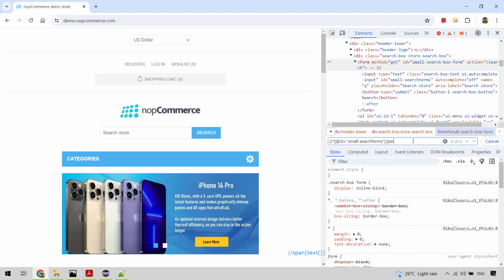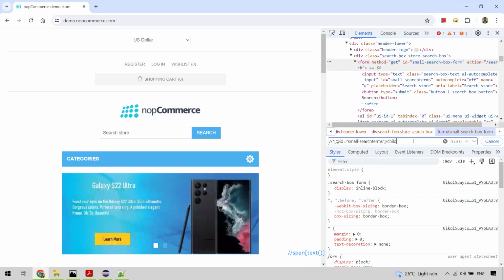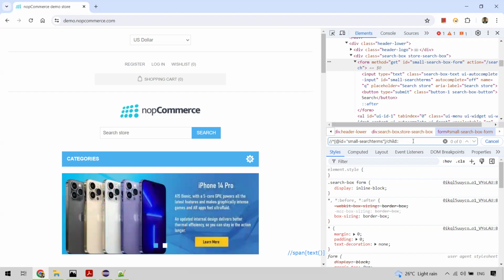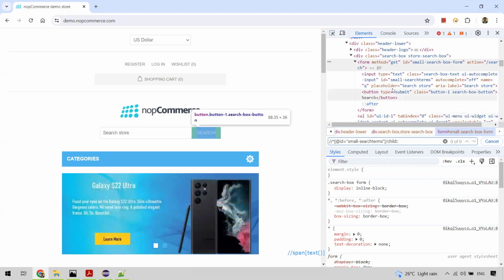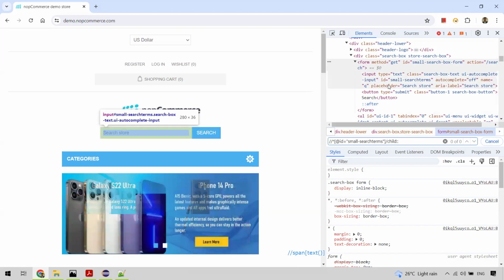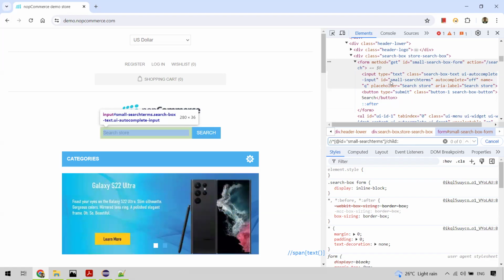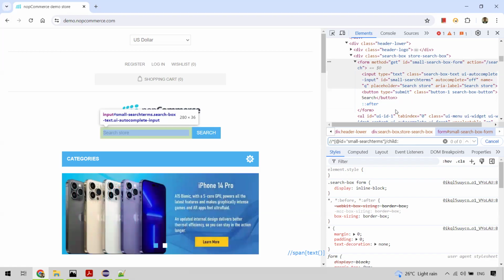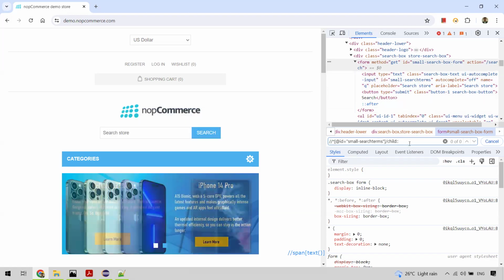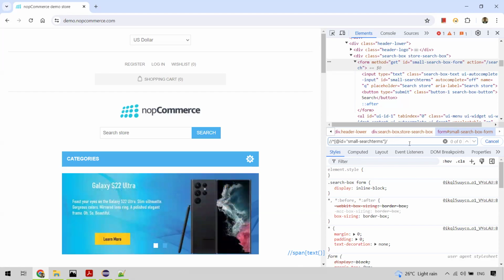So you can select it like that. Now, I wanted to select the child of it. I will not get any suggestions, or you can't select any child here, because this itself is the last node. It doesn't have any child. See, this input tag doesn't have any children below it. So there are no matches. You can't select below that.